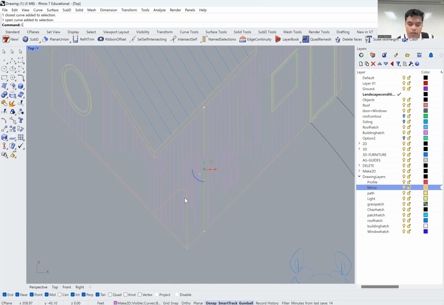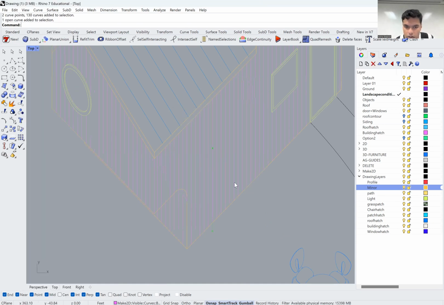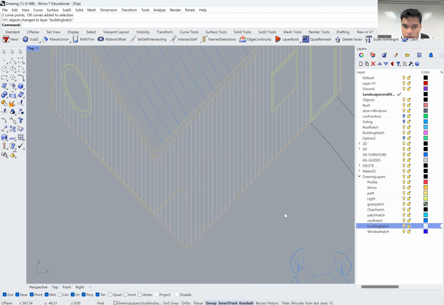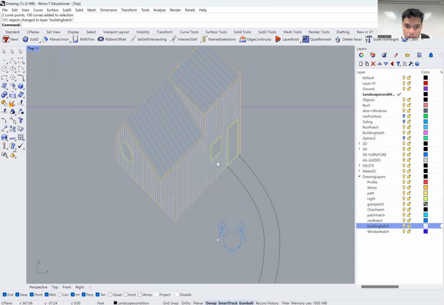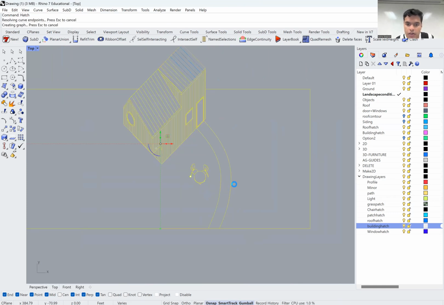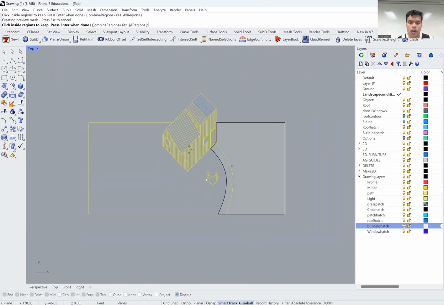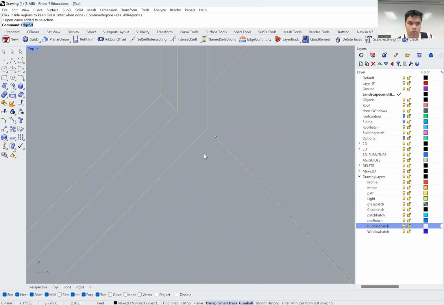Then you're gonna do ones for the siding. So cell layer, building hatch, and then you're gonna put it into building hatch layer, change object layers. Okay, so you'll get something like this. Okay, so we can start by adding hatching to the ground condition. Sometimes it's not joined, so you just have to make sure that it's closed.